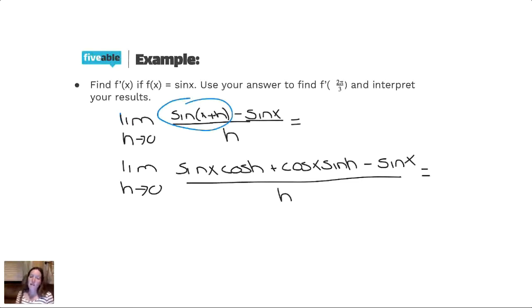And you might be like, that was awesome, but I still have no idea where to go from there, right? So I still don't have a lot of algebra going on here. And I have more trig, but still it doesn't seem super helpful. So we are going to do a little bit of algebra here, and hopefully the only thing that you could possibly do algebra with is getting those sine x's together. So that's what I'm going to do.